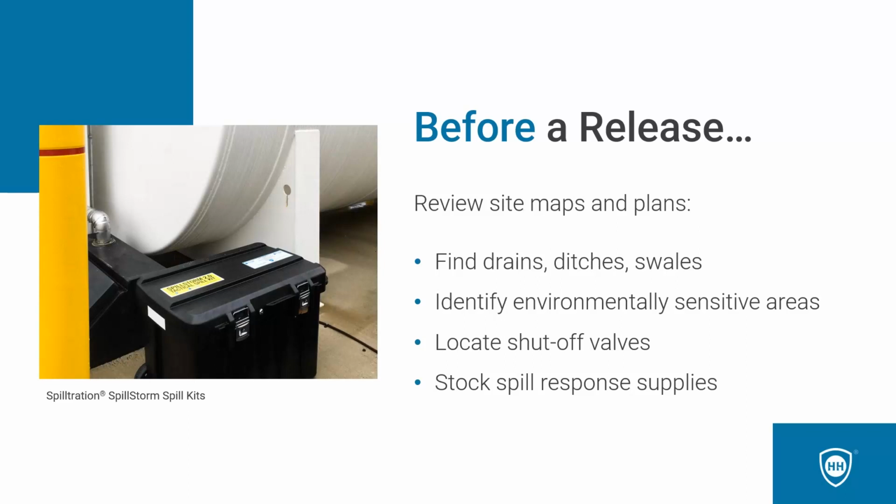Look at those site maps. And again, they're a great resource. When you're looking at your SWPPP and your SPCC plans, those areas that we've talked about, with the exception of possibly moving equipment or mobile operations, should have the places where these fuels or oils or pollutants are already stored on the map. So where are those tanks? Where are those containers? Where are the pipelines? Where are the fueling areas? Where are fluids being transferred? Find those places and find the different things around them where the release could happen.